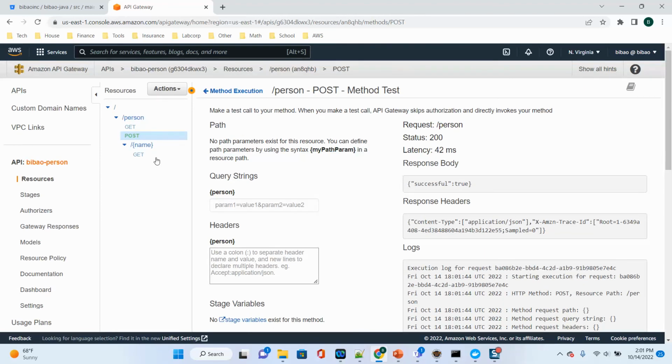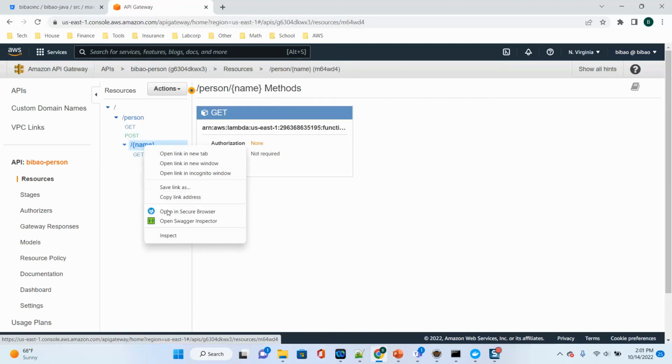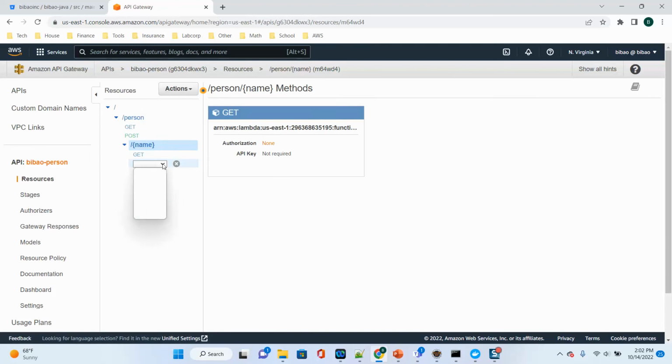Now next, in the person I can use put. I don't want put and post to differ, so I use the same payload. Now under the name I have another one, I can have delete. Here I create a method called delete.